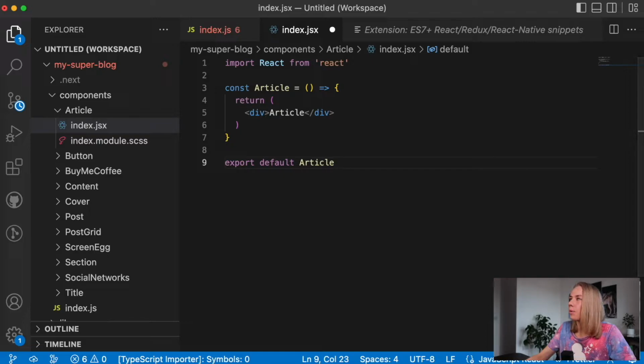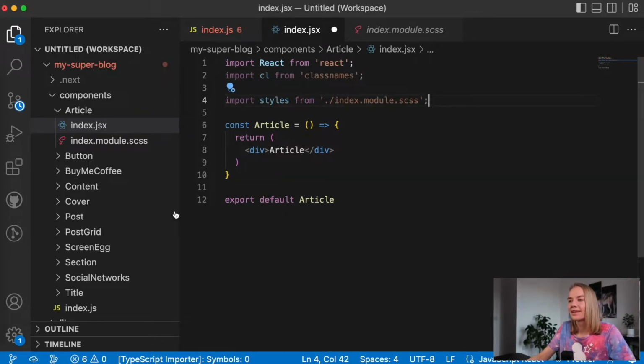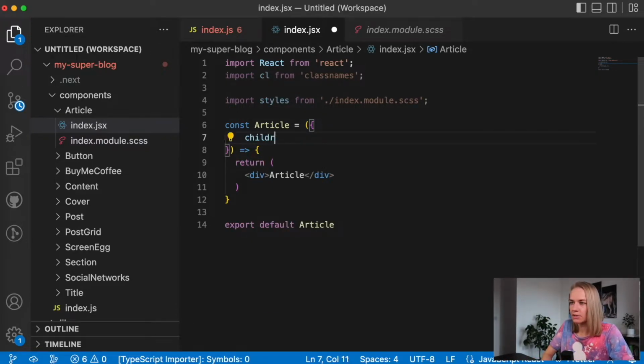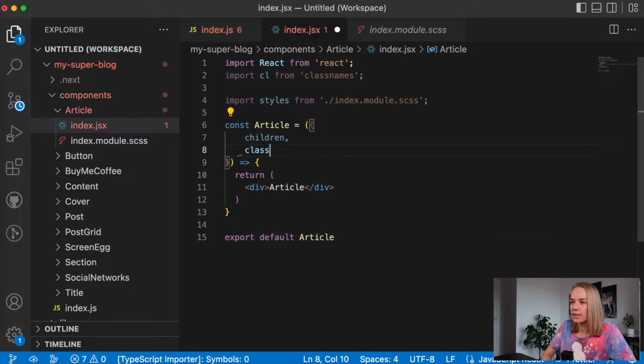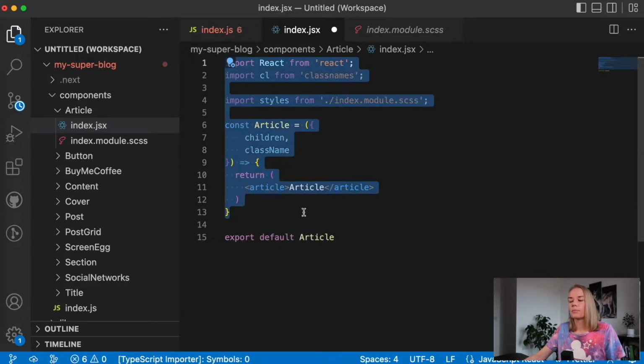Okay, well, what we need for article, everything here, we just need to call it Article. Also, for each component we will import classnames and styles, which I have already written, and we will just use it. Here, for example, for article we will have children and className. And usually article, it's article. I did not fully prepare this component, I just prepared the main information.